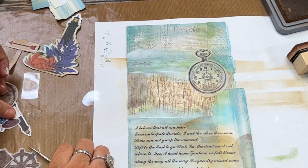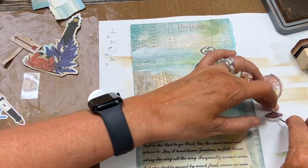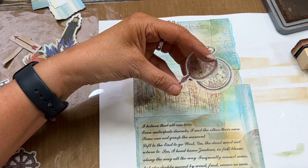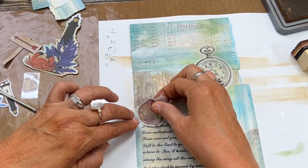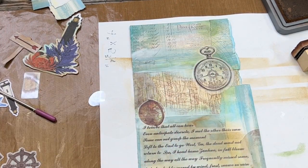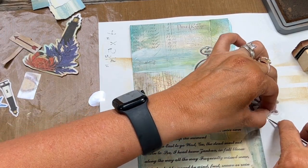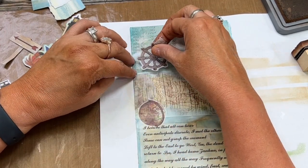And then I'm gonna take this world globe, and we'll put this on. And I think I'm going to cut off this stand. And we'll stick that there. And I have this ship's wheel. And I'm just taking my time with you guys just to kind of talk through the process.